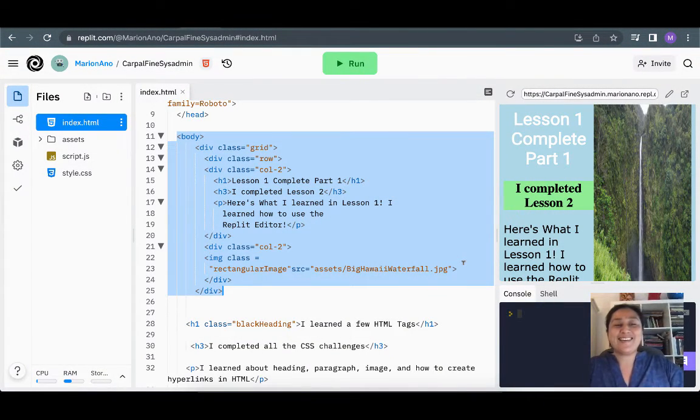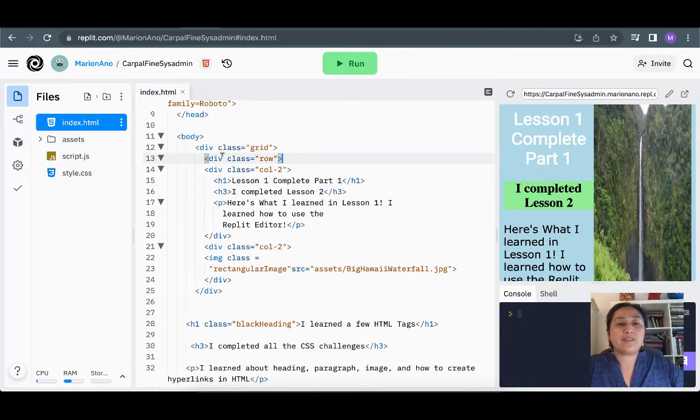Okay, guys, I have copied and pasted the content in the correct places. I pasted the H1 into the first column, which is right here.